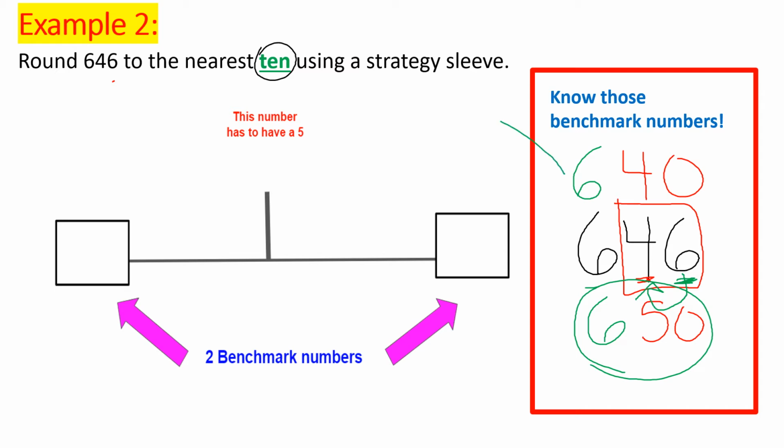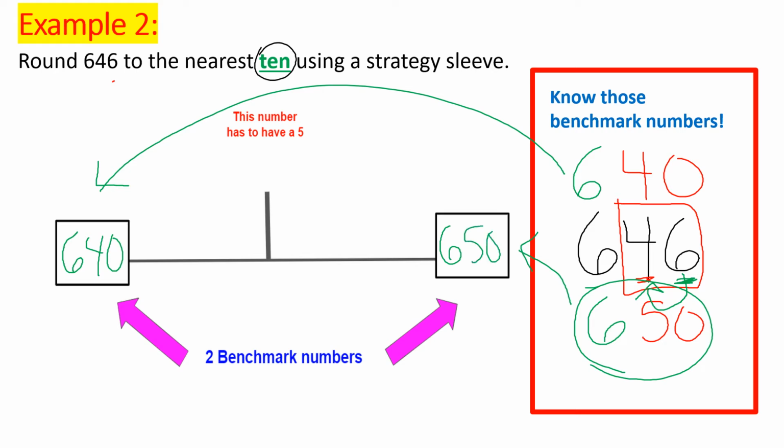So notice that I am putting this right here. I'm going to put 640 as my number right there. And then notice that I'm going to put my 650 right here. Okay. Now the tricky thing is this is 40. Then this has to be 45, right? And then this is 50. But because it's got the 6 there, we're going to have to add a 6 there.